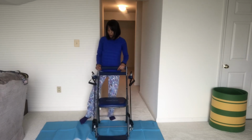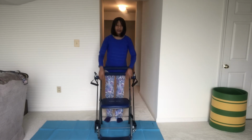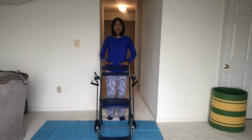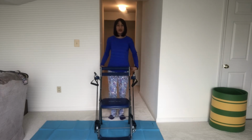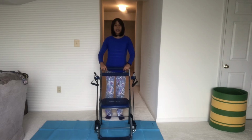So as you get nice and situated behind your chair, you want to make sure that you have a nice, sturdy chair. You want to make sure that the chair is not going to move. We want it to be nice and sturdy. This is about safety as well. So please make sure that you have a chair that you can trust, that is not going to move around, and get it in a position that it will hold you. And then once you feel comfortable, please just place your hands lightly on the back of the chair, and you stand behind the chair.